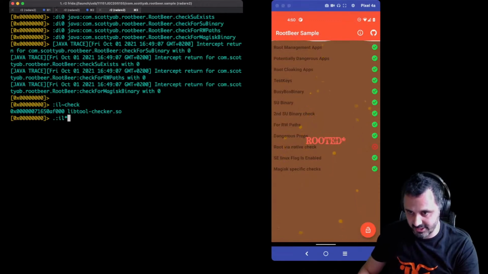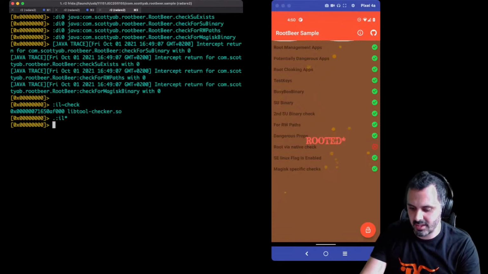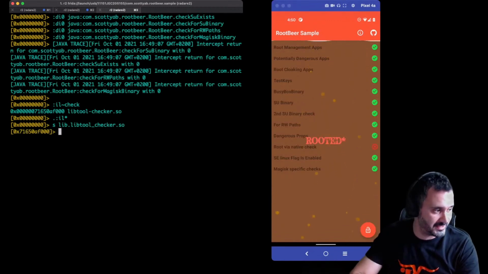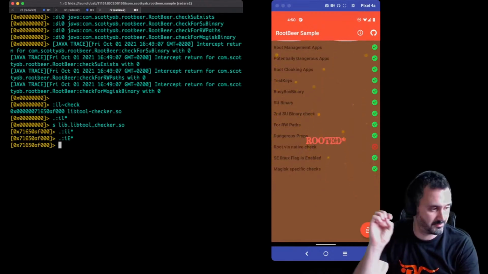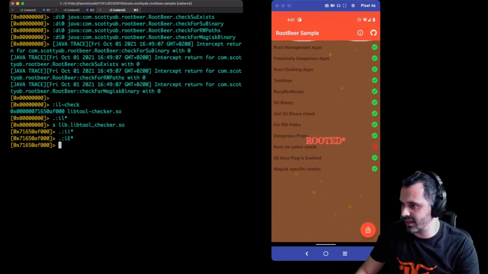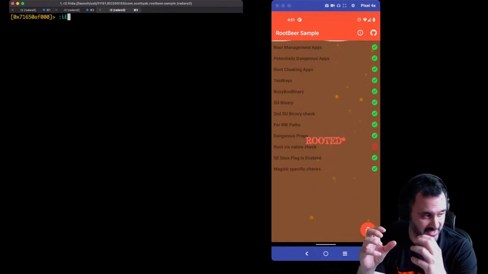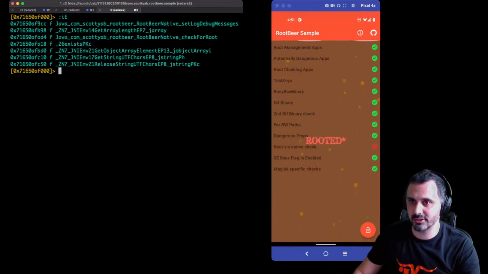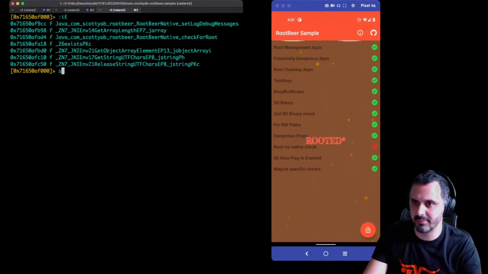As you remember, we are going to load the library's information into the r2 session with the dot at the beginning, and now we can just jump to the library code. Once we are inside the library code, we can get all the imports and the export information from the library, import it into the r2 session, and we are going to see which exports the library has. Because Java is calling the native function using an export. So we have different exports, and this is maybe suspicious because of the name. We are going to jump to this code.